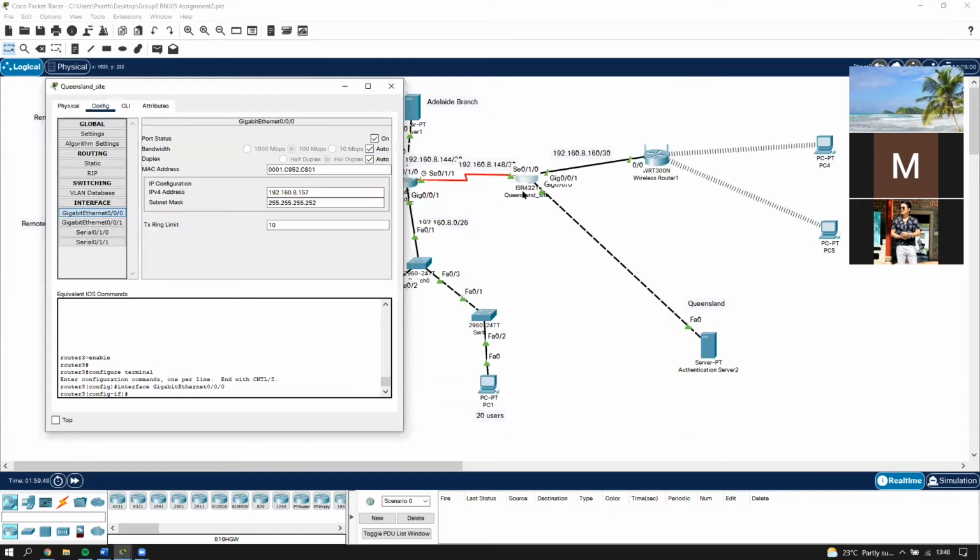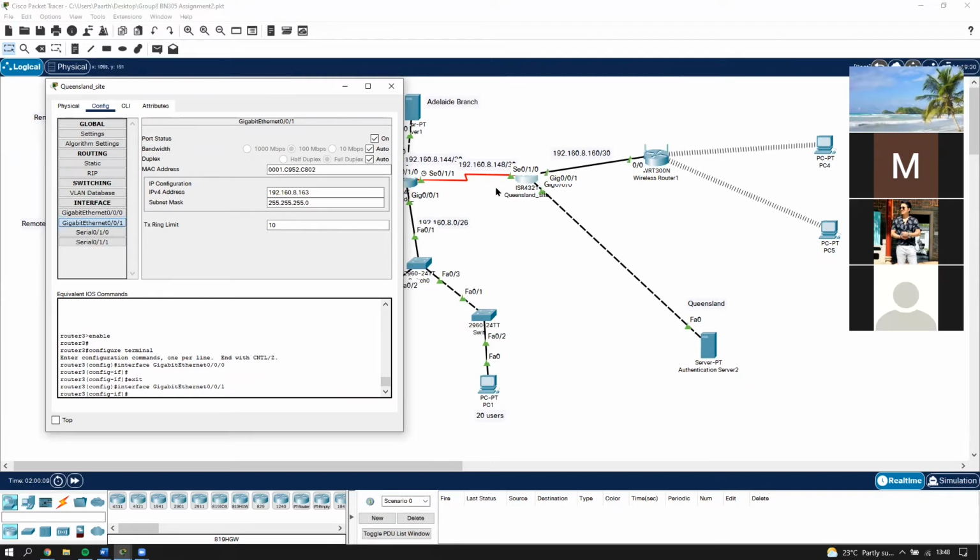Likewise, we have a configuration for the Queensland side, and the Gigabit Ethernet address for this site is 192.168.8.157 and subnet mask 255.255.255.252. Likewise, for the Gigabit Ethernet 0/1, we have IP address 192.168.8.163 and the subnet mask 255.255.255.0.